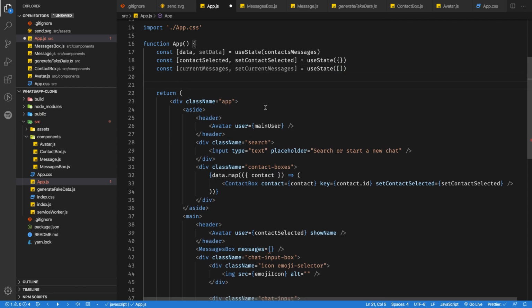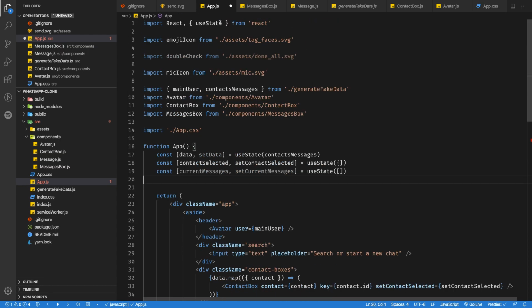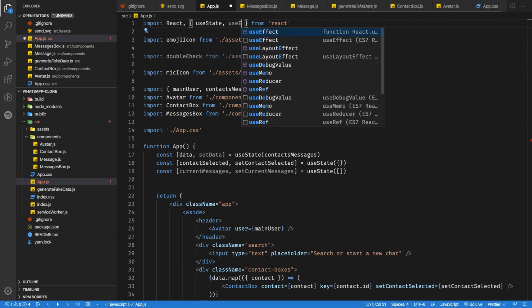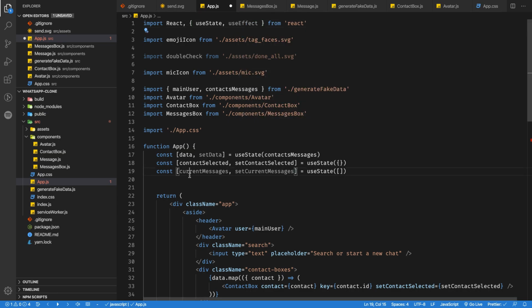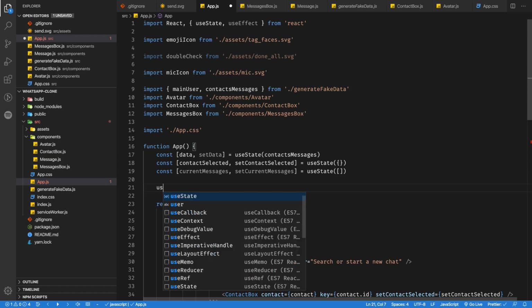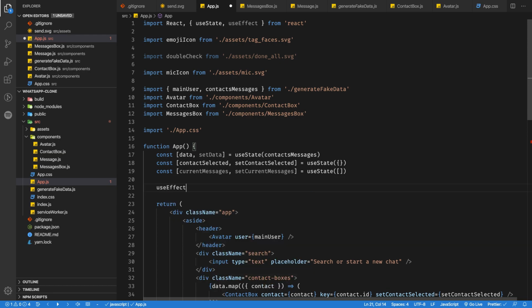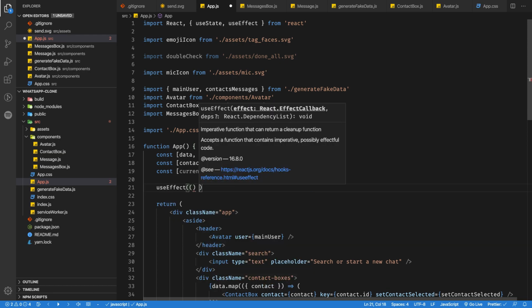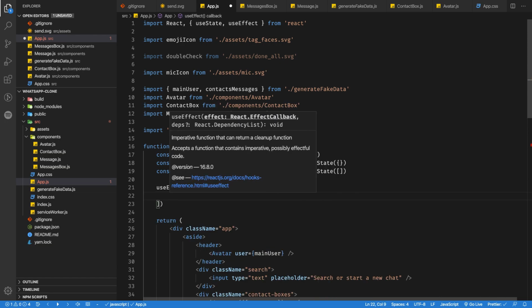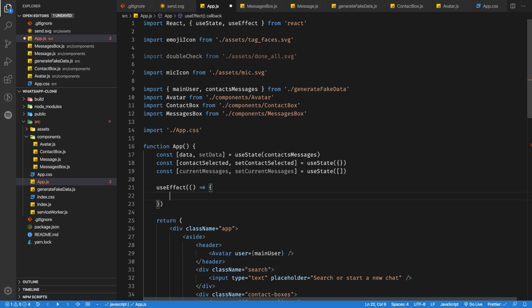So what we want to do is we want to react every time this changes. We want to populate this state. So for doing that, we can use another React hook. This React hook is called useEffect, and we can write something like this. So we are going to use the hook, and we are adding a callback here.